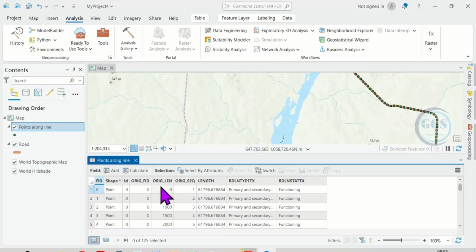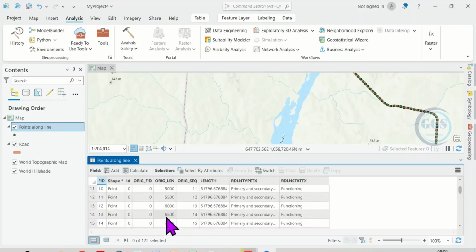In this field, you can see that the accumulation of the distance between each point has been done, such that the first point starts at 0 and the next one at 500. The next one is 500 plus 500 giving us 1000, and the next one is 500 plus 1000 giving us 1500 meters. So that is how it accumulates for each successive point.